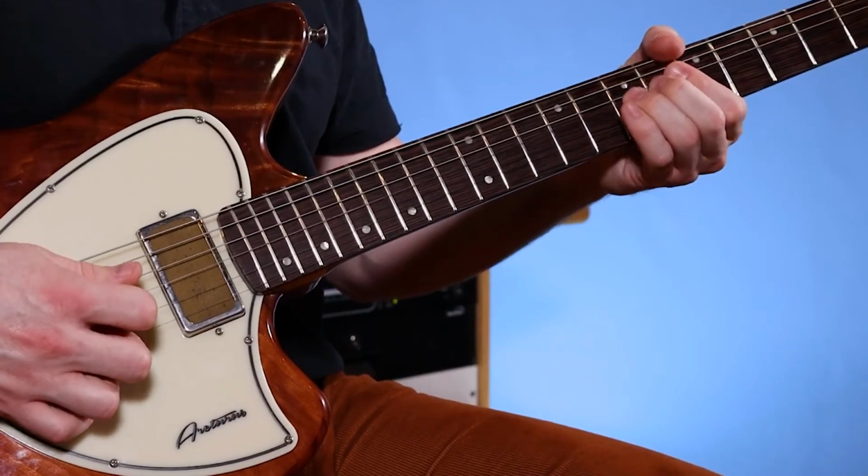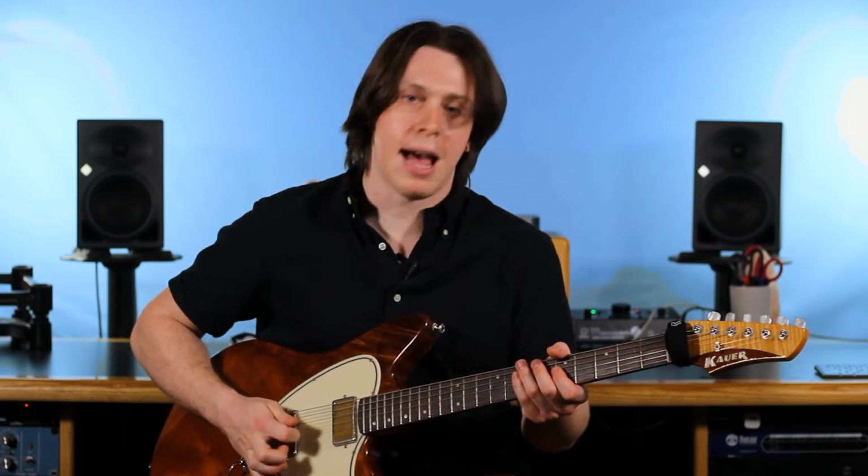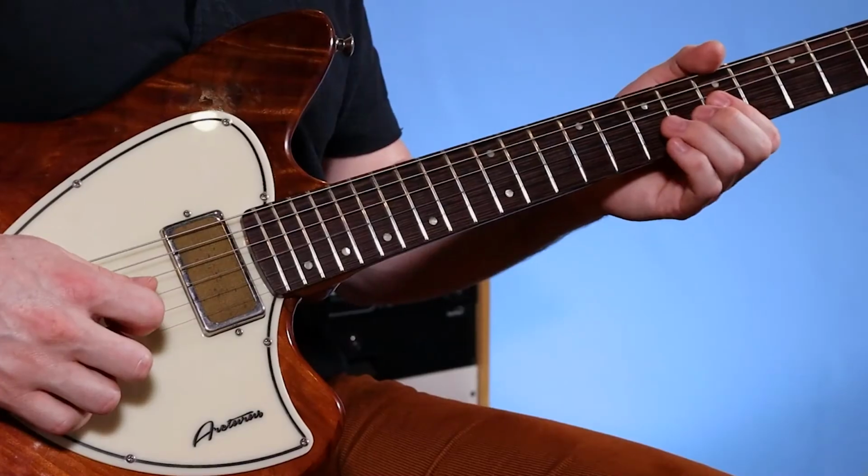Last thing about bending, we want to be able to stop our bend at any point, right? And not have that kind of thing happen. So we could go like, a 2-pronged attack is always best practice, right? Where we release pressure with our fretting hand and we also tap the strings with the palm of our right hand. So something like this.